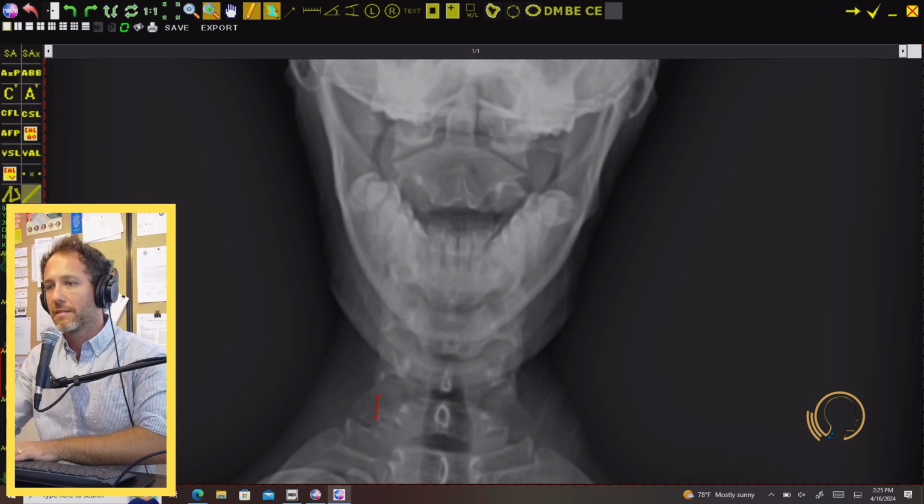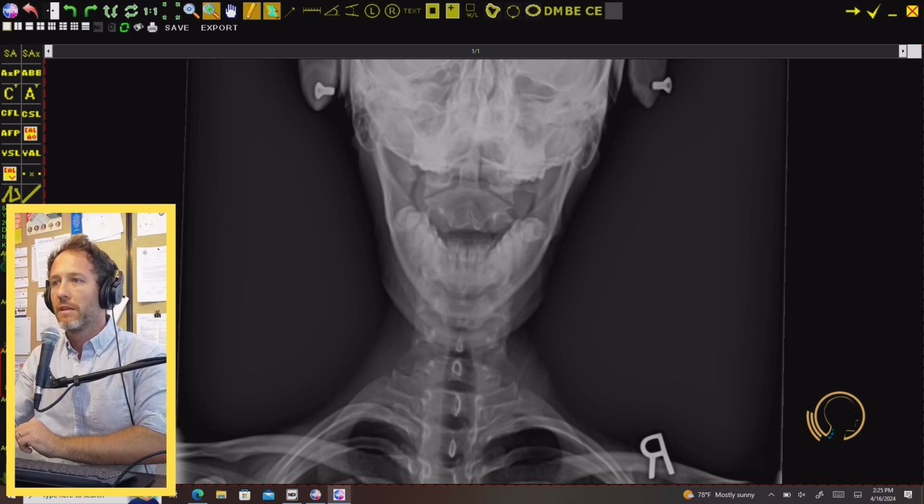It's really nice having less in the way so you can cross-reference for your frontal film. But even though this is basically a one measurement film, you're taking one measurement off of this. Listen, this is huge. This film is basically going to be what determines their height to a great degree.